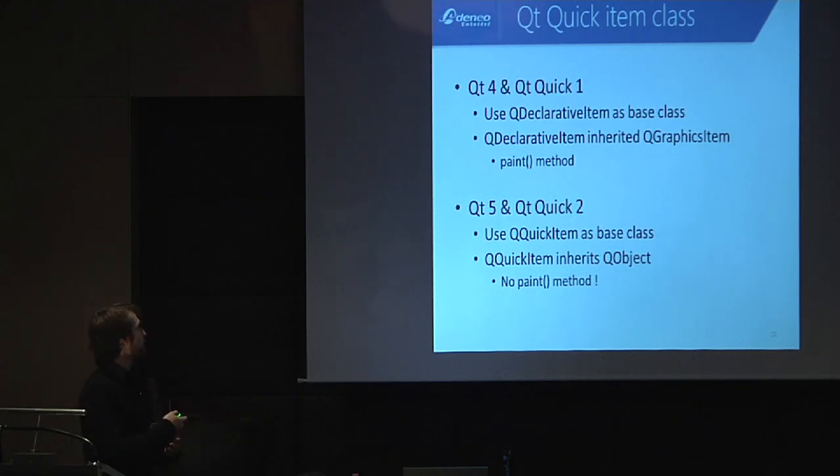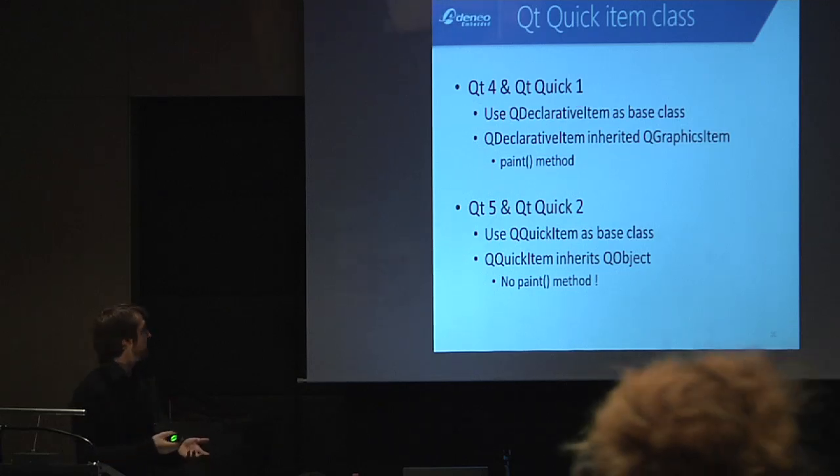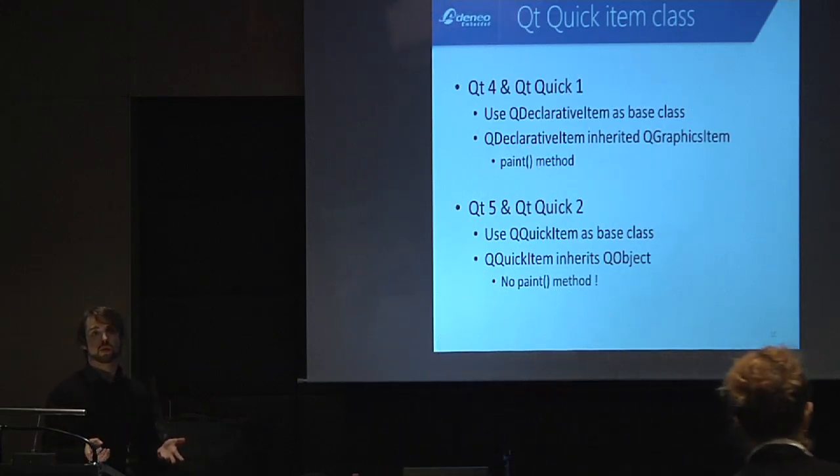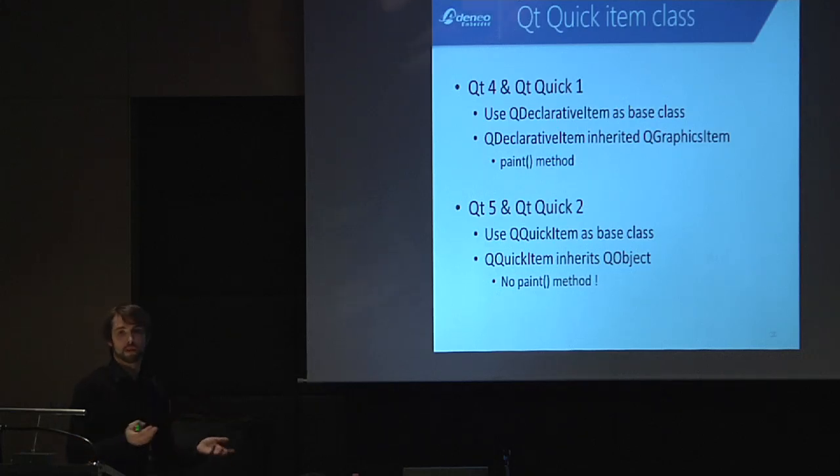You simply have to create a class that inherits QDeclarativeItem, then re-implement the paint method, and by doing so, you can draw your component directly using QPainter, like you did, for example, with widgets. That's the first method, but it only applies to Qt 4 and Qt Quick 1, because with Qt 5 that changed. Now, the items are based on QQuickItem, and from QQuickItem you have no paint method. So the first time you see that, you say, okay, now how can I create my component? How can I draw it?